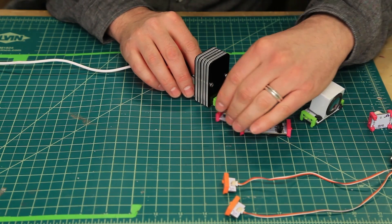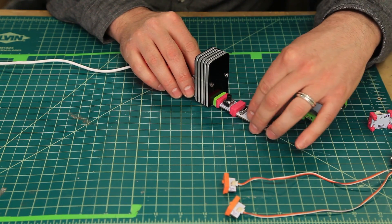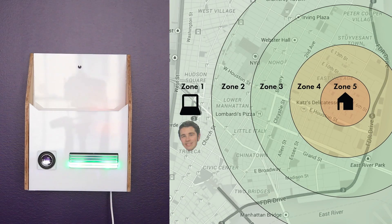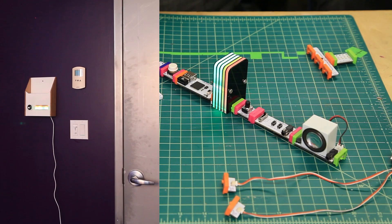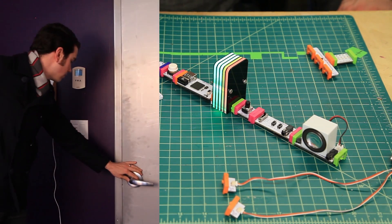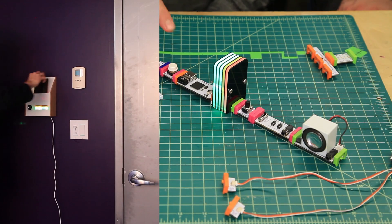And now let's add some sound. With the MP3 player and a speaker, we can set it up so a song starts playing when you get within a thousand feet of your home. With a button and one more if recipe, you can have the CloudBit send a text to your wife to let her know you made it home first, and you'll start dinner.